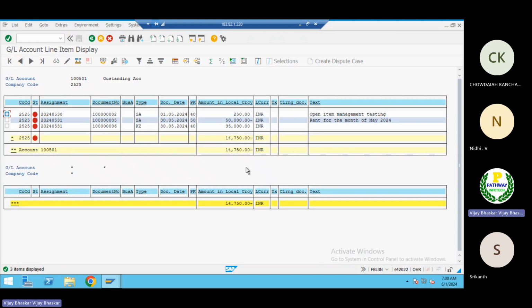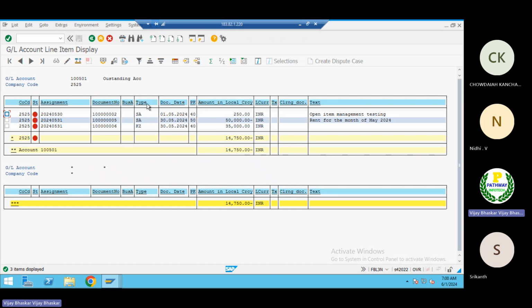So now you can see here there are 3 documents appearing. But apart from this information, the document date I could see, but what is the posting date, which I wanted to know? See, the document dates differ. I wanted to bring the layout here. How can I change the layout?